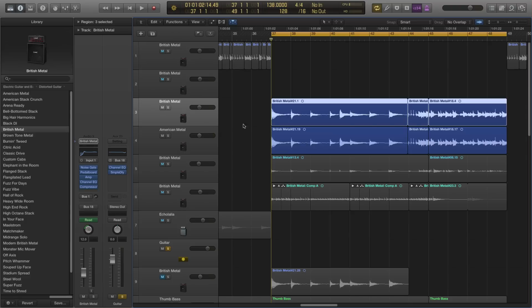So the effect is to have that quite big guitar sound, but we've also got a slightly different intonation, I suppose, between the left channel and the right channel, because there's different effects. And that's really it. There's not a lot of processing I do to my guitar tracks in that sense.